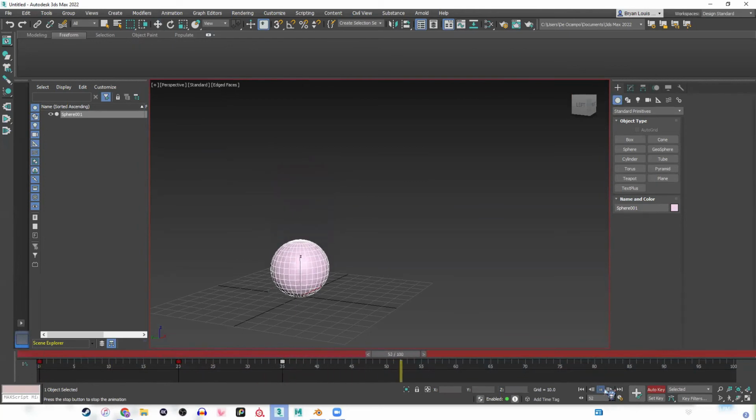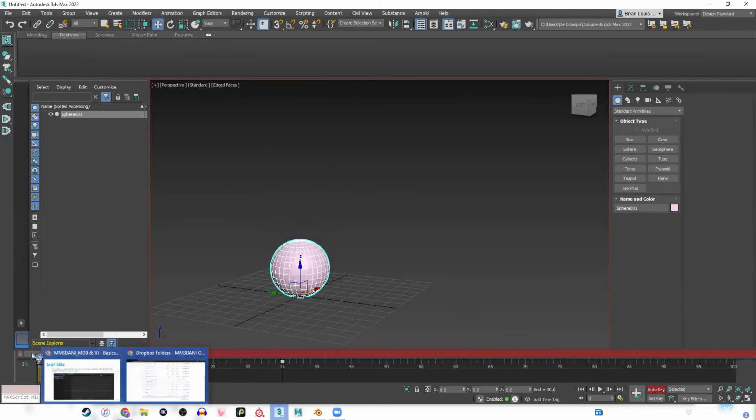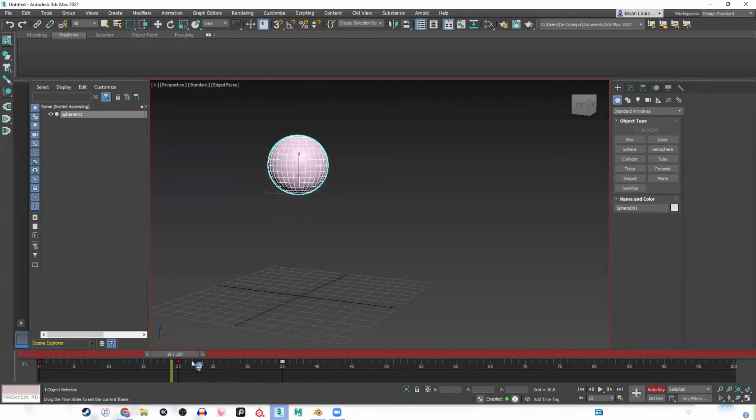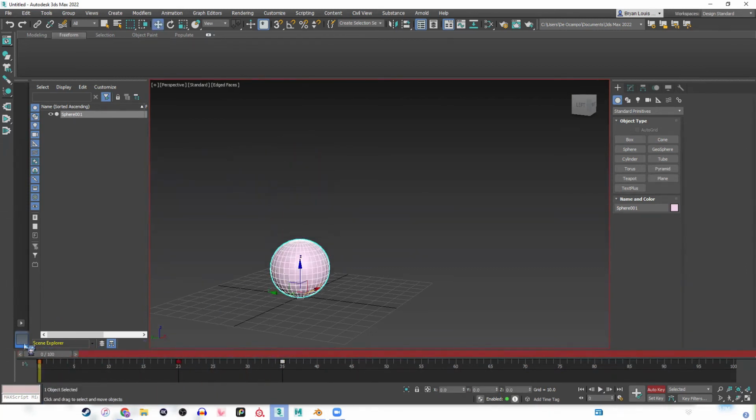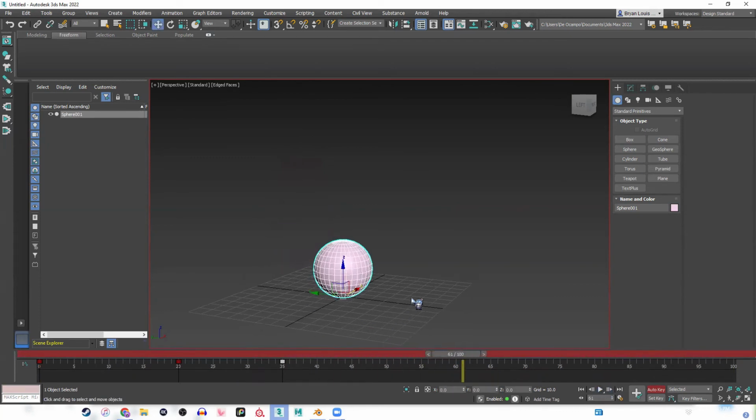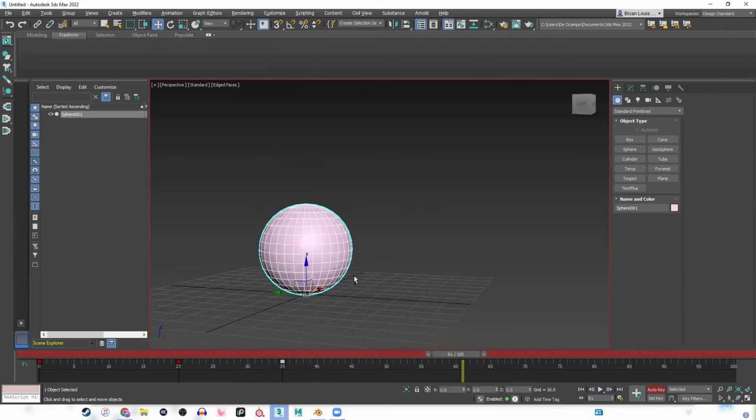Now, as much as possible, guys, before we use our graph editor, try to animate yung objects nyo to make it look as natural as possible. Lalo na kapag falling yung object nyo. Try to make it as smooth as possible already para kakaunti na lang yung gagawin nyo sa graph editor tsaka sa dope sheet nyo. So this one, I think masyado pa ring mabagal.